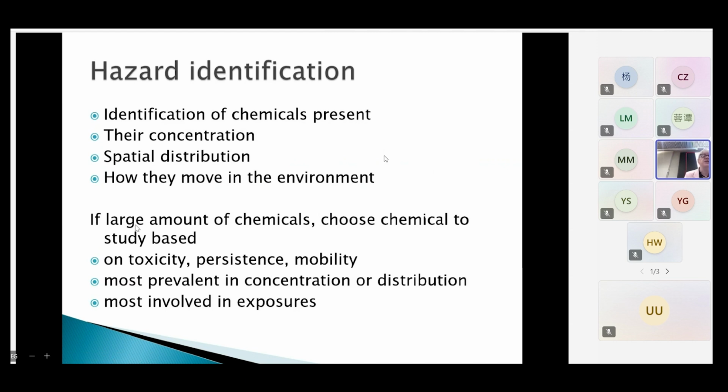So you need to know what kind of chemicals there are, both in terms of how much there is, what concentration, and how it's distributed. Like where is it found? Is it in the soil? Is it in the groundwater? Is it in the air? And how are they going to move?